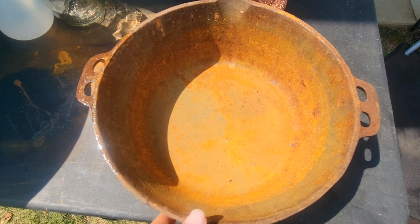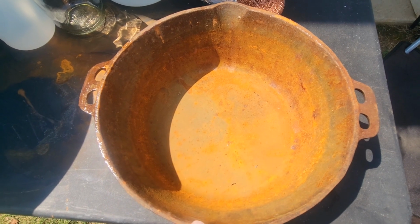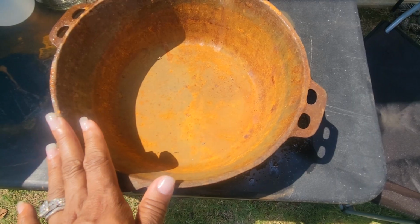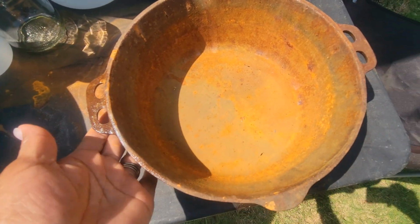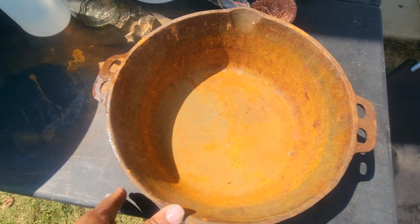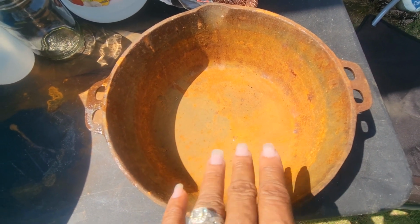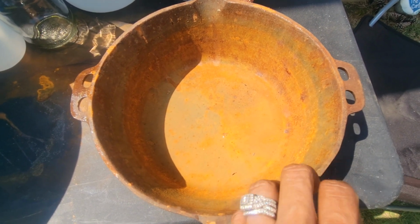And one thing for sure that I know about cooking with cast iron pots or skillets is that they do transmit iron into your food source. So if you're low in iron and you're anemic, cast iron is very, very healthy to cook with. Cast iron has been tried and true to help you build up your blood and if you have any kind of anemia. So that's why they're popular to cook with. And then again, they last a lifetime and they do hold their value. I'm trying to score some really good finds here on this channel, so hopefully that's what I can do. And I only learned that since I purchased this pot and did my research on how to restore it, and learn just the wonderful history of cast iron and how valuable they are to our health.